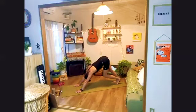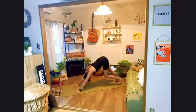And let's generously bend the left knee and send that right heel towards the ground. Breathe into that right calf. So a really nice deep calf stretch here. Lower belly towards the spine, equal weight in both hands. Maybe allow the weight on your right foot to be equally on the outside and the inside of the foot.